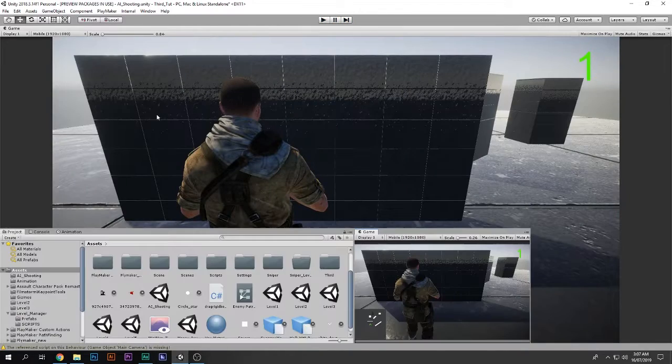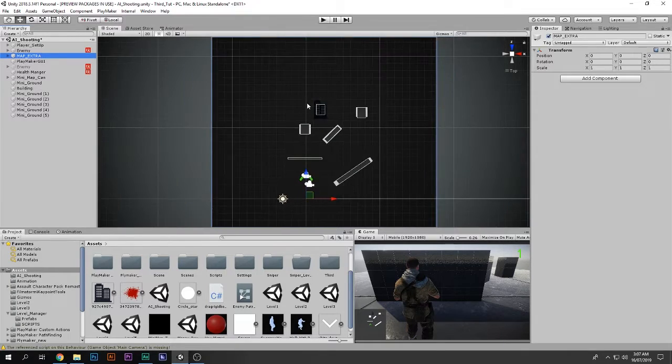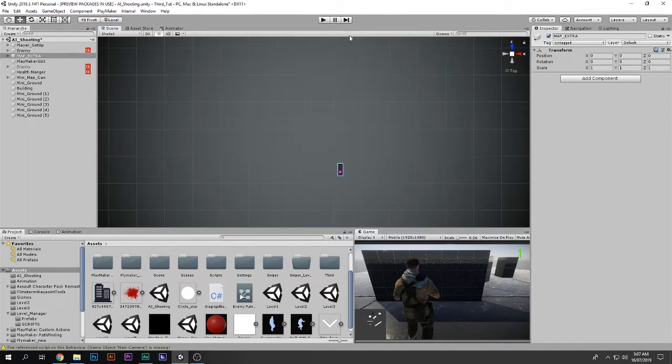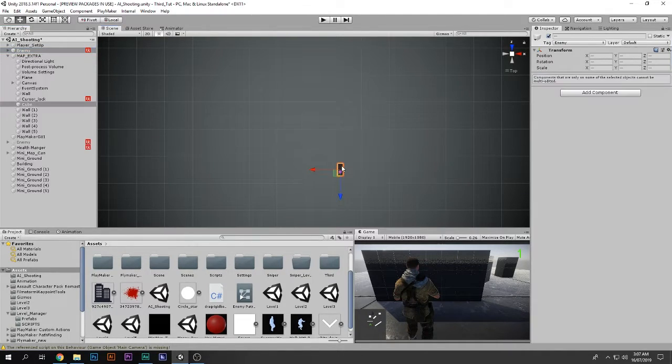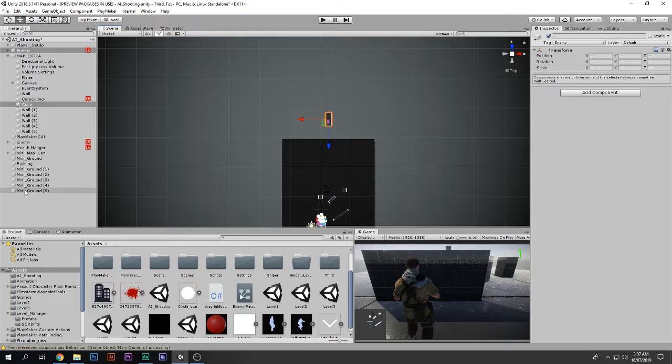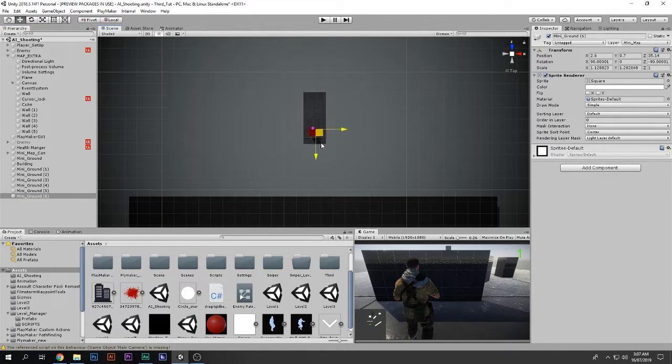We come out and let's say bring this guy out over here. So select the enemy and also the, what is it, cube or something. Select the cube. There we go. And bring him near so that we can see him in the minimap. And then I'm gonna go ahead and drag the ground, duplicate it, put it over there, so that we can see the ground, make it bigger and put it over there.